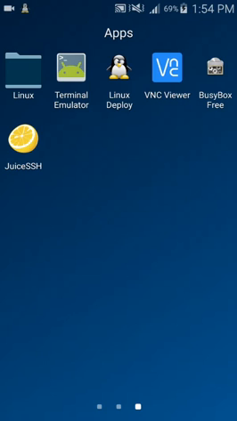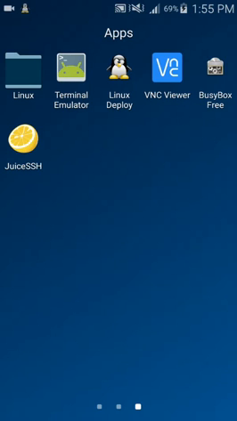Before I start, we must know why to use SSH. Because SSH helps in using commands directly without opening the VNC view. Yes, we can operate Linux Deploy commands with the help of SSH without opening the VNC viewer. So let's begin.